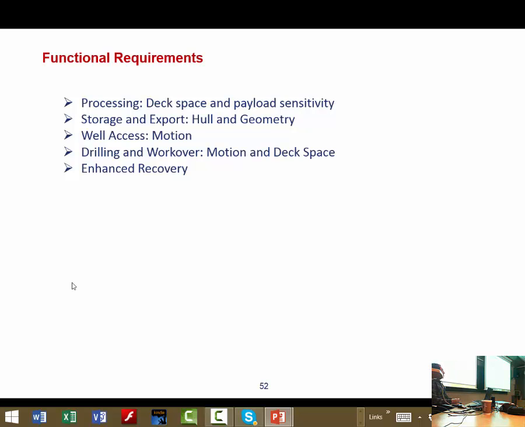Yeah, because just the motion, one of the benefits of the round shape is that we have less motion, as you mentioned, than a ship shape unit, but motion is not the only decision parameter. There are several other parameters, and as you know, it can even change from time to time, because there are a lot of personal decisions involved in the concept selection phase, and this is why we need a stochastic analysis. Okay, go ahead.